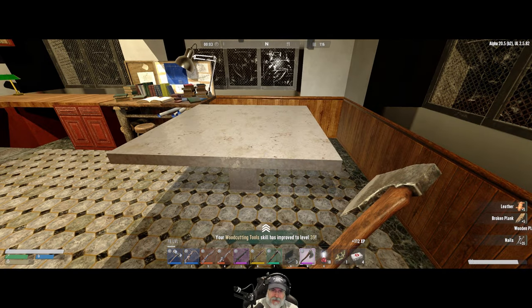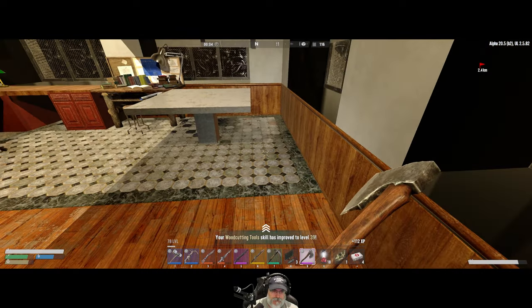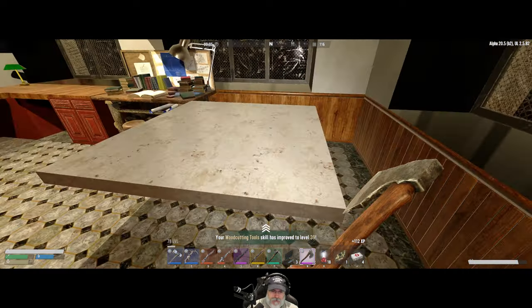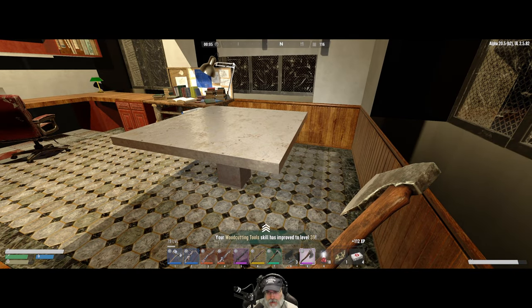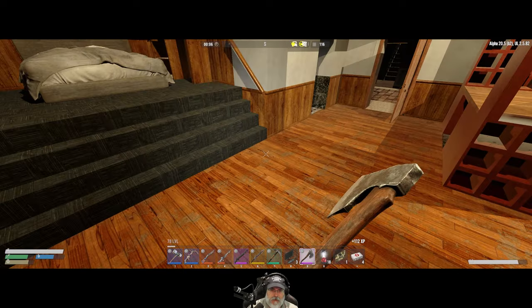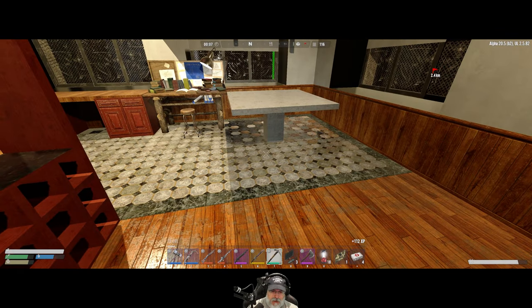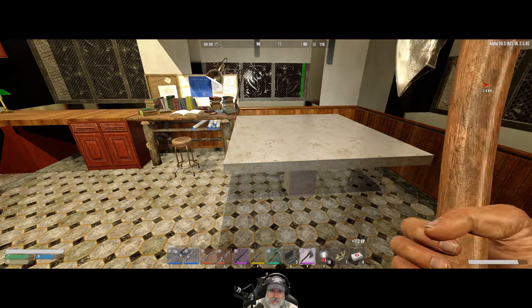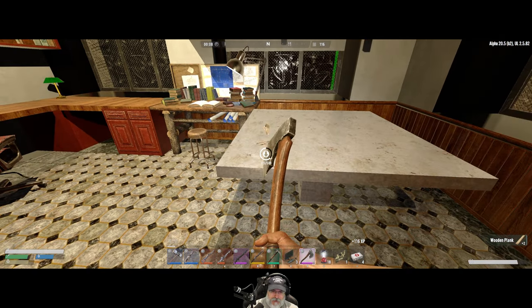This is our map table. I'm wondering, though, if we should move this back into the corner. Yeah, I like the idea of a map table, but I want to move it back in the corner. So let's take this out.